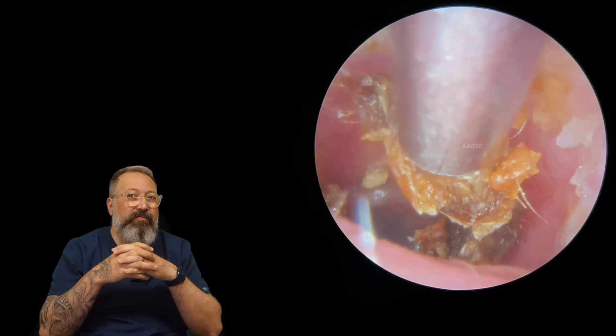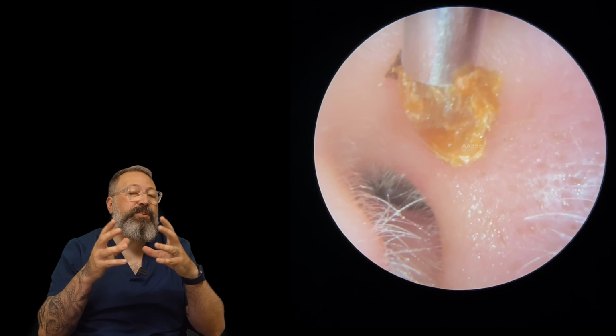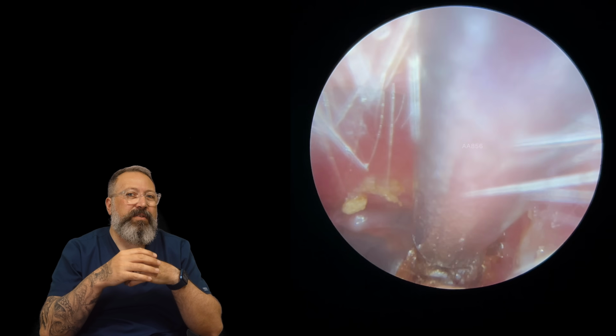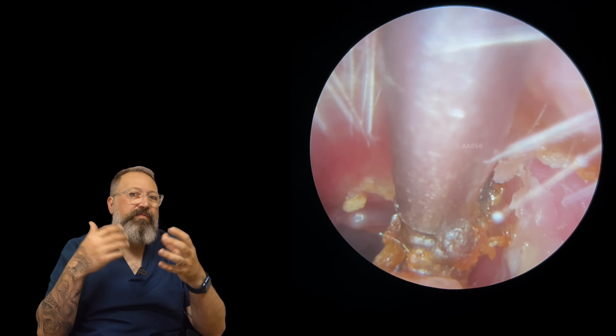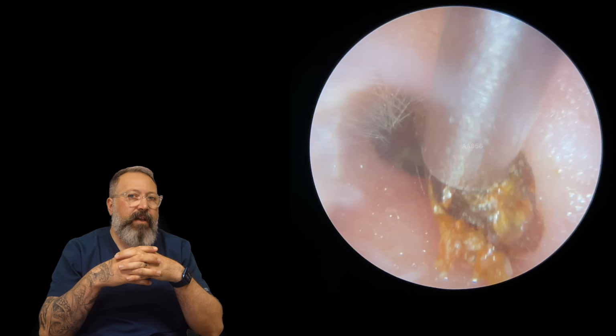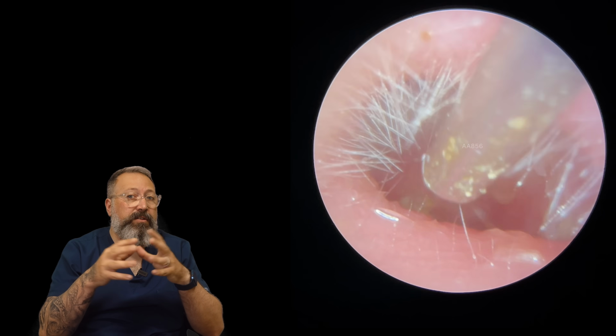Now you can imagine the relief the patient was feeling to get this out. The ear canals do look a little bit red. Obviously you've had a lot of dry skin sitting on top of those canals and it hasn't been able to expel the fresher skin from underneath. So everything's a little bit irritated in there at the moment. So let's get everything out. Patient's hearing better already because we can see the eardrum or part of the eardrum.